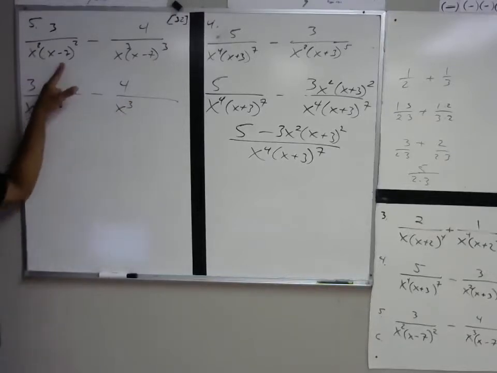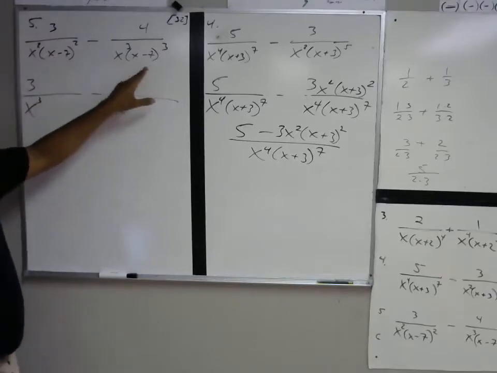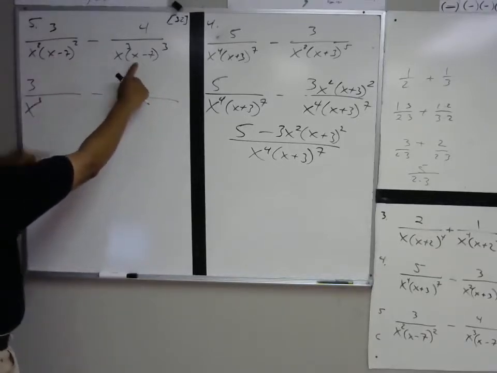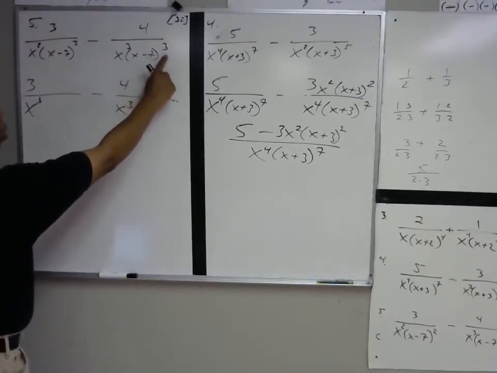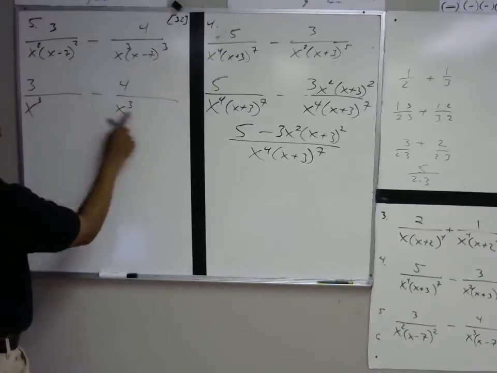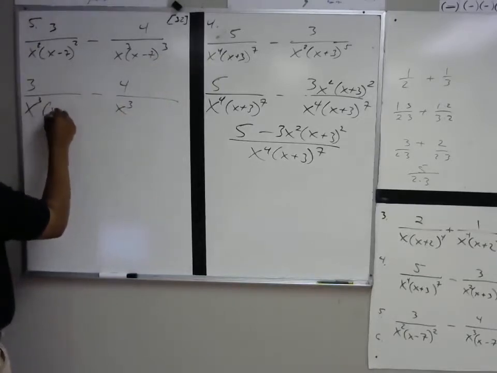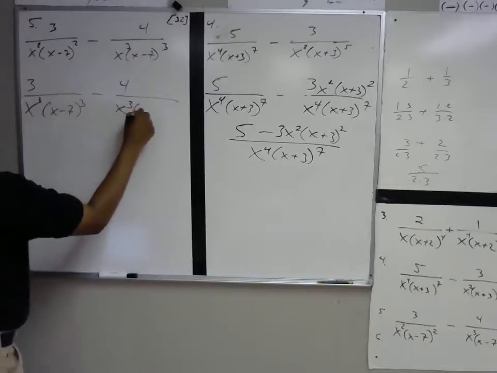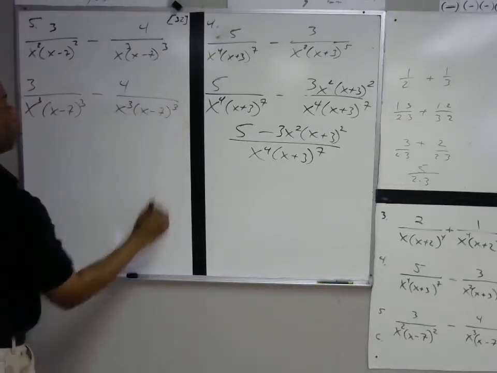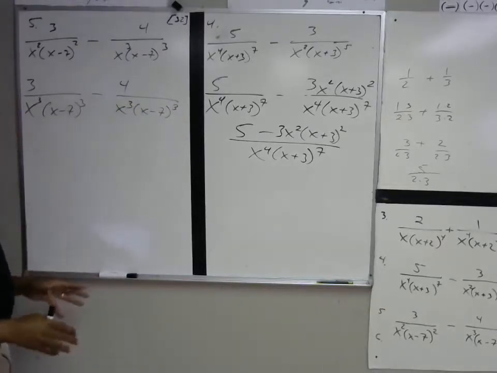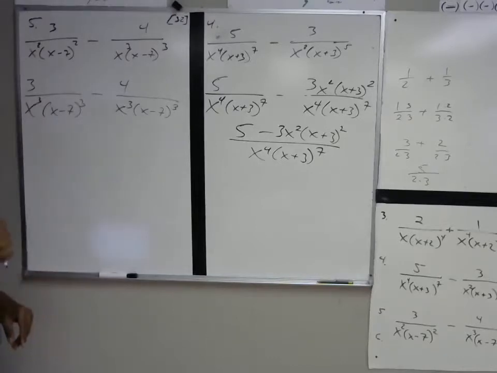Then we'll look at the x minus 7s. I got 2 of them there and 3 of them there. The higher of the two is the x minus 7 to the 3rd. So we'll put this one in both spots. X minus 7 to the 3rd, x minus 7 to the 3rd. Okay. Now let's see if there's any differences.